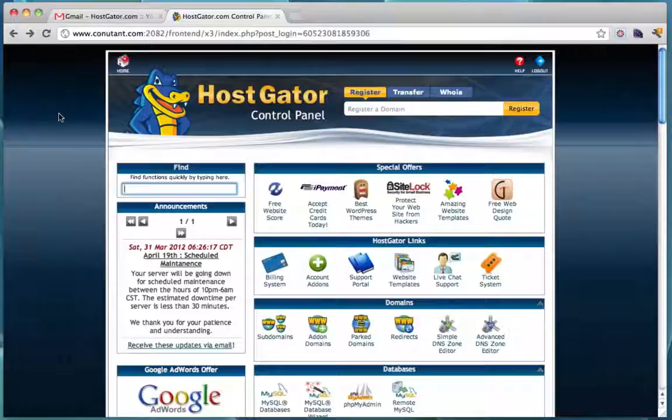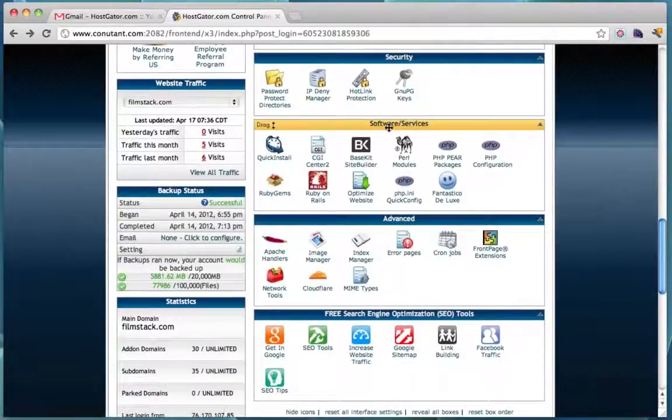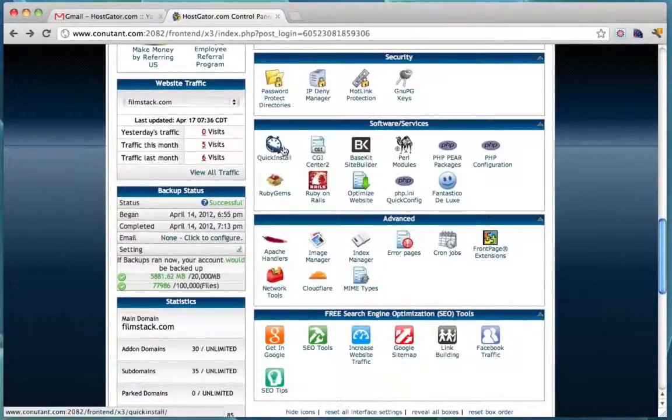Now you'll see your HostGator control panel. What you want to do is scroll down until you see, under software and services, this quick install icon. If you didn't get your hosting from HostGator, you can also click Fantastico Deluxe to install WordPress, but it's easier if you click on quick install.